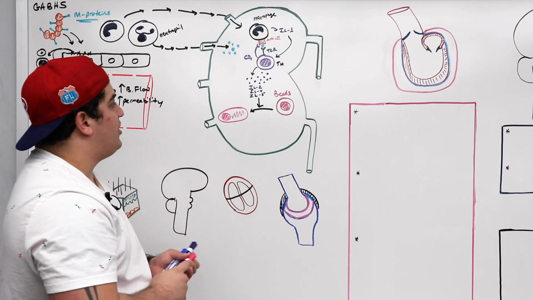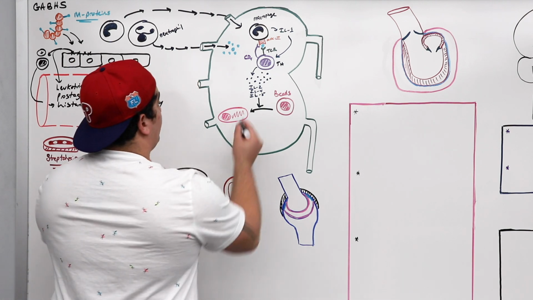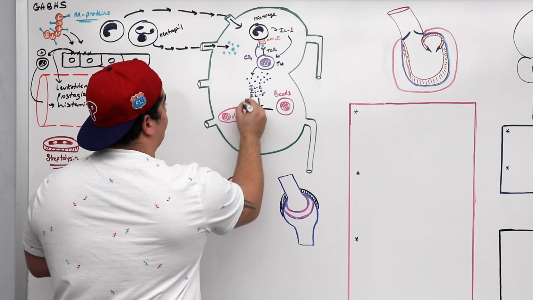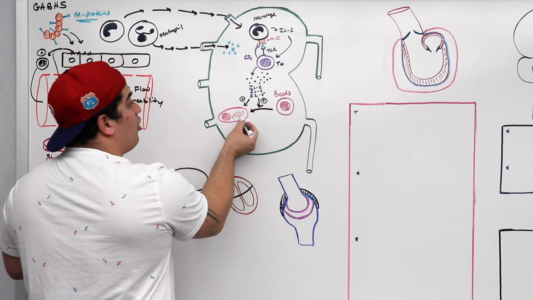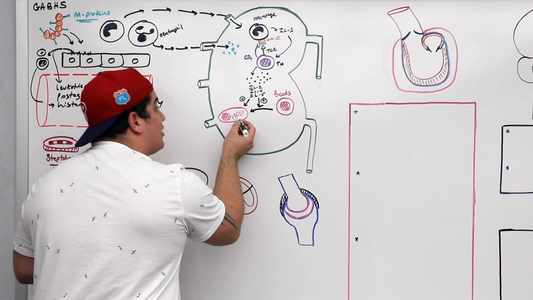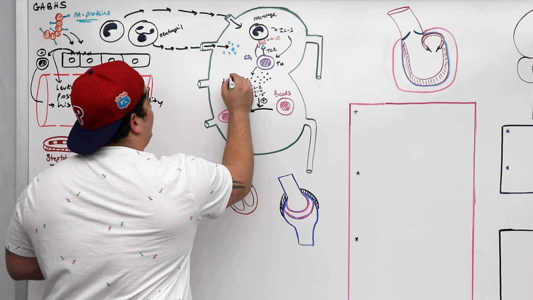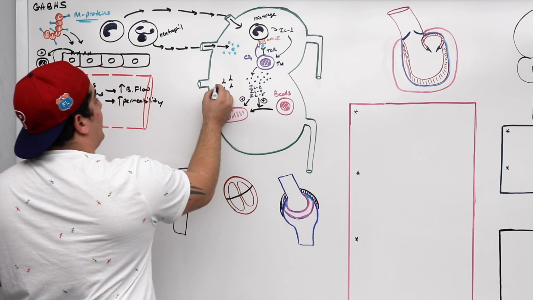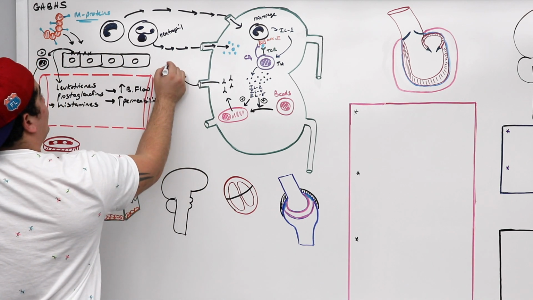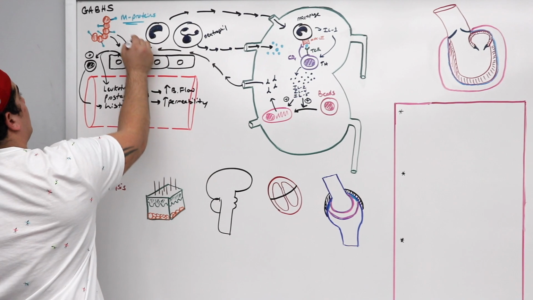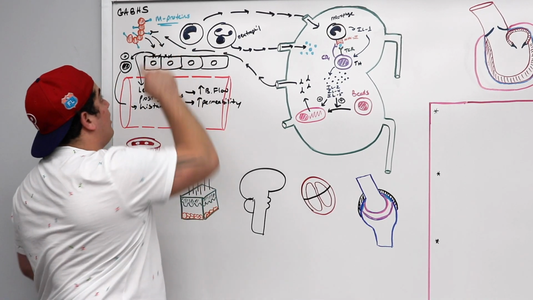And whenever these guys are differentiated, they're also going to be stimulated by these cytokines, so let's actually draw an arrow there. These cytokines will also stimulate not just proliferation and differentiation, but it'll also stimulate antibody production. So now this plasma cell is going to start producing antibodies. And these antibodies are designed to do what? Well, they're designed to go and attack this actual antigen. And then tag it for what?